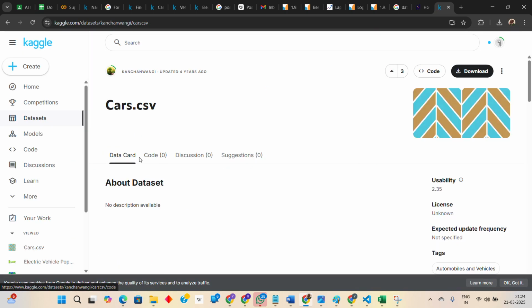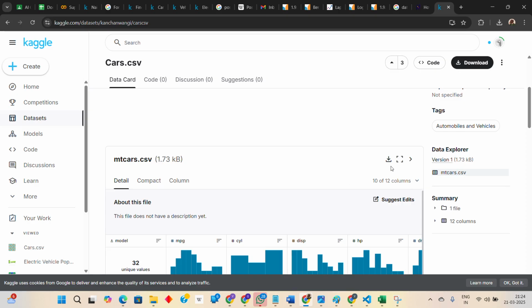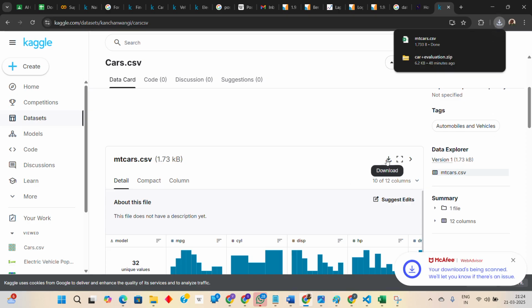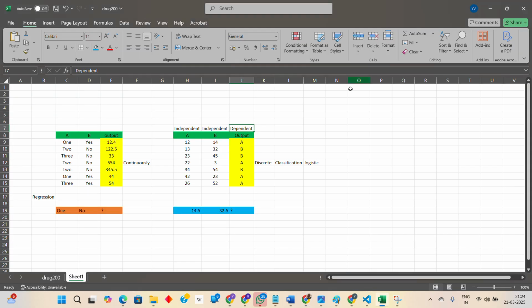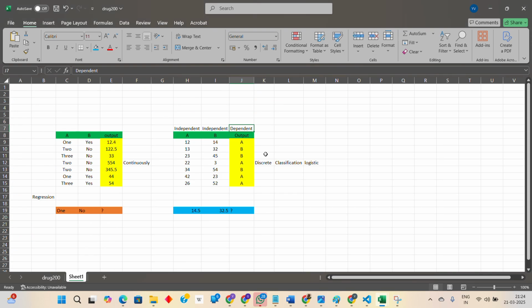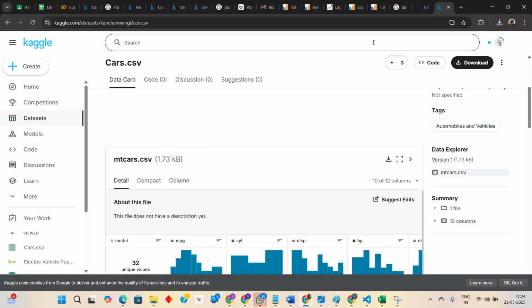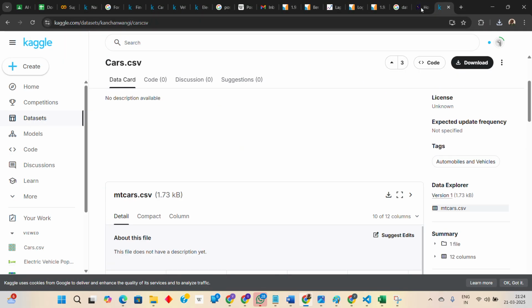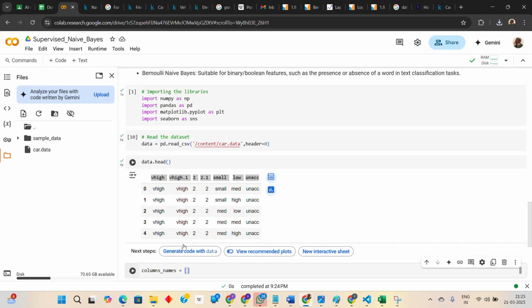Cars.csv. Let me see if that data set has columns. No, this is some different data. This data set I dealt with, got an error last time. Okay, very good, this is also a good data set. It will have the gear function, carbon, all such things. No problem. Let me tell you one more new concept.